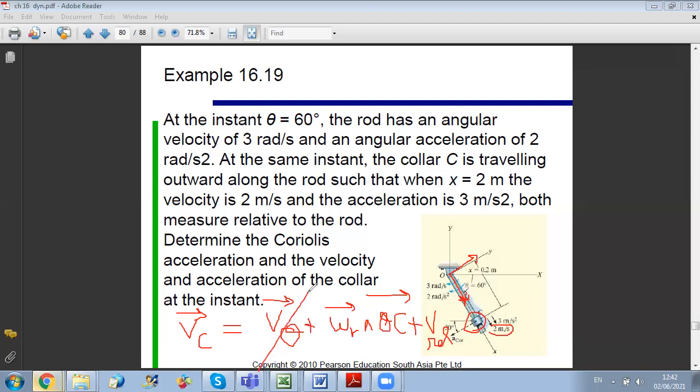Now, as we were discussing last time, we should express all vectors in one frame. Either all vectors are expressed as functions of small i, small j, small k, or all vectors are expressed as functions of big I, big J, big K. In both cases, you will get at the end the same result because VC is a vector, and any vector you can decompose into small i, small j, small k, or big I, big J, big K. So it depends on the problem. What is easier for you to do?